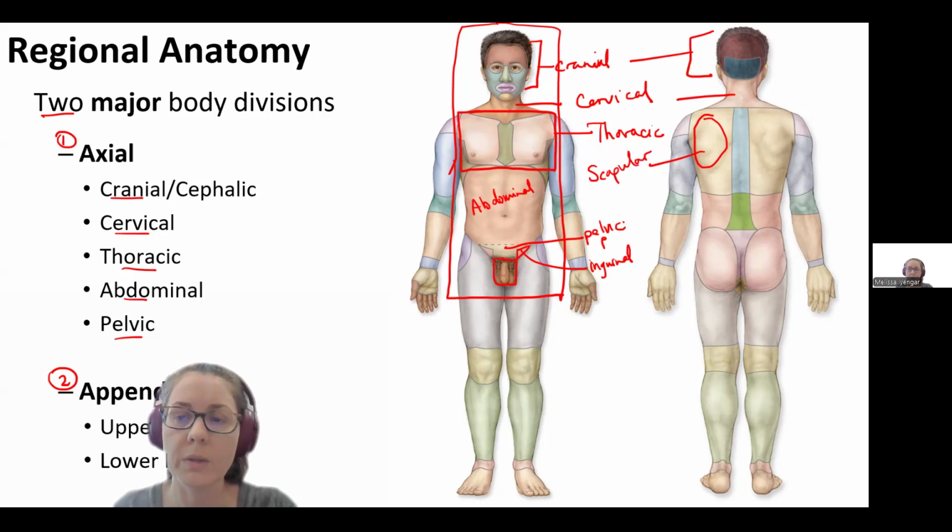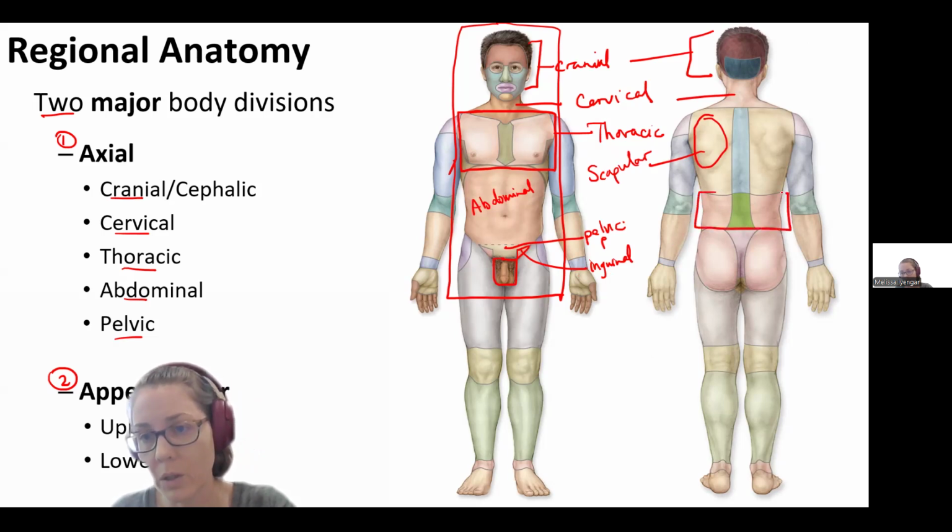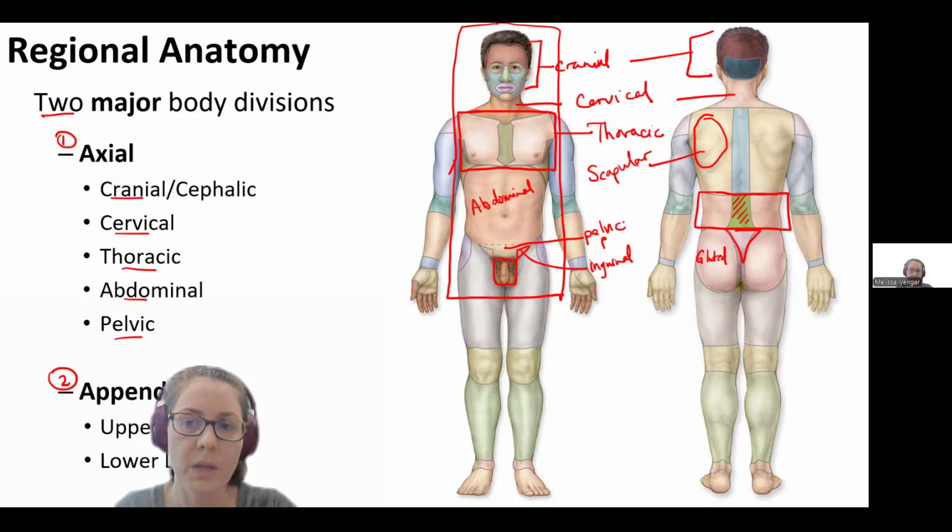And this is where spelling becomes very important. If you write scapula instead of scapular, one is a bone and one is a region. Well, this part right here is considered abdominal. It is the posterior abdominal region. It has also got a specific region along the midline, and that is called lumbar. Then you see things like gluteal. I mean, everybody knows gluteal probably. And a triangular area, which is going to be sacral. So like I said, sometimes these refer to the underlying structures, including the bones or the muscles or the blood vessels.